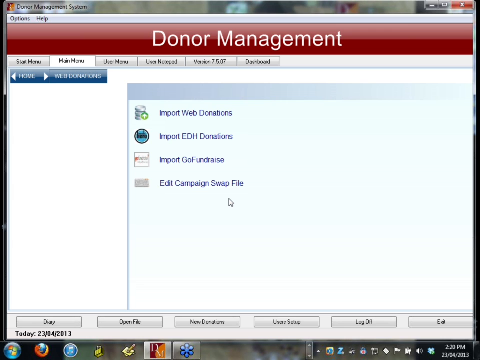Oh, here we go. Question from Caitlin. If we already have the Everyday Hero import, do we need to pay more to get the Go Fundraise import too? No, it's completely free. If you own the Everyday Hero, you've purchased the module. We've renamed the module, but you own the module. You will get the Go Fundraise program, and it will work automatically because the system has flagged that you own the Everyday Hero version. So no, it's there, and if we add others, again, you will get that. Every one of these import programs will be checking the same part of the system setup screen that I showed you, and as long as there's a yes in there, it says yes, you can run those programs. So yes, you'll get the Go Fundraise now.